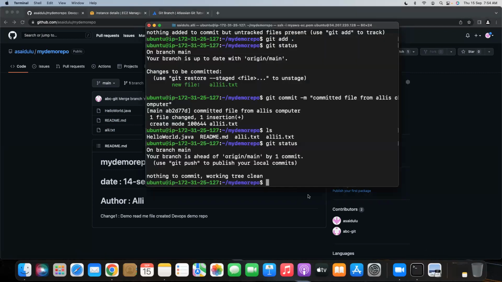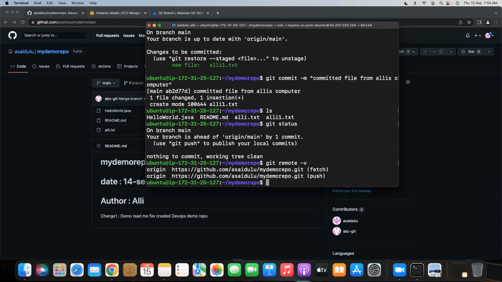So in order for me to push this file, what is the command I told you? Git push origin. And if you wanted to see where it is going, what the remote repository is, you can give a command just to know. Git remote -v will tell you what your origin is. My origin is GitHub, this account, my demo, this URL which I used to clone the repository. This is my origin repository.